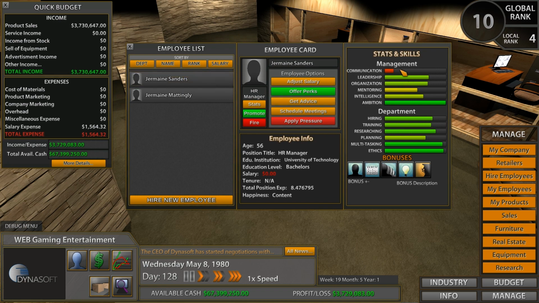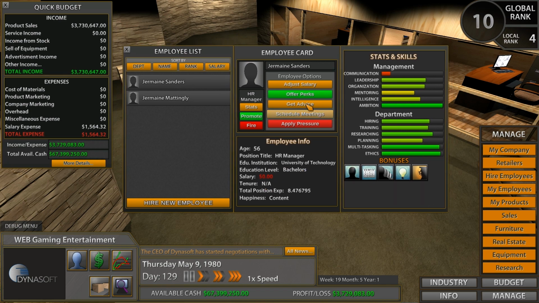Jermaine Sanders, and then we see everything we saw on the other screen here. So all those bonuses, which I have to move over, but we'll get that, and I might even put that in a different spot. But you'll be able to get a good bird's eye view of your employees right from the screen, which is pretty cool. And then you can actually interact with them, as mentioned before.